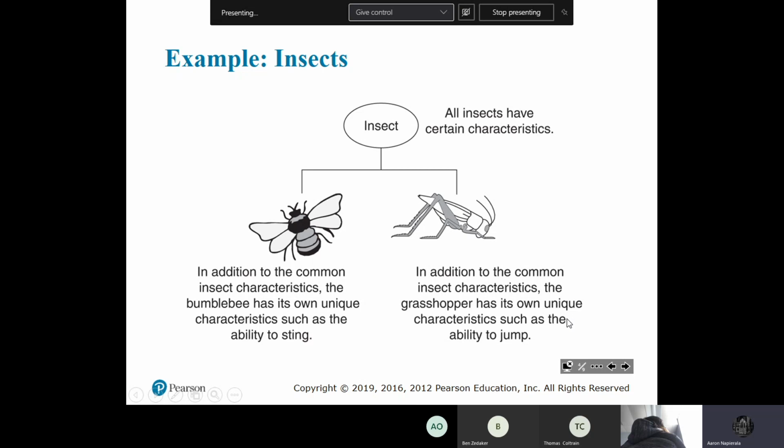We would hope. I don't know, is there an insect that doesn't move? I don't really know about that. So if there's an insect that can move, we could put that in the base class. All insects share certain things, and we could say movement.